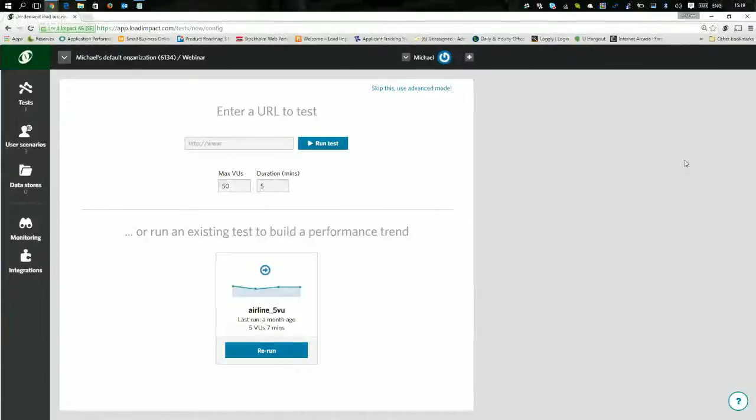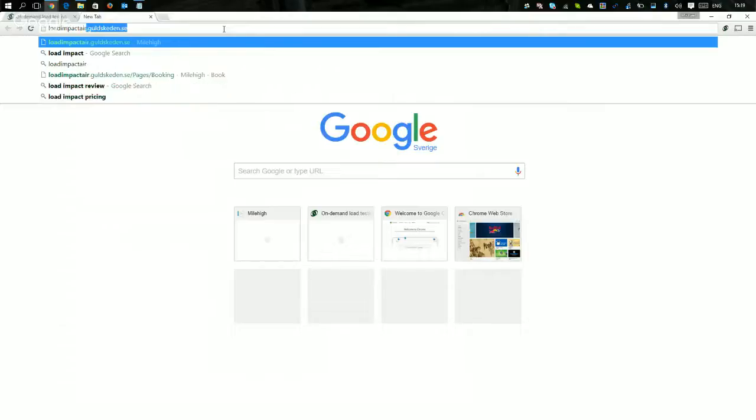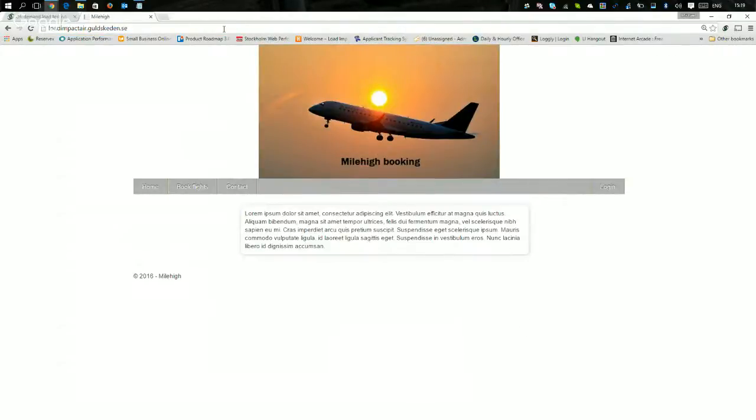Here we have my account in Low Impact. I'm logged in. Let's take a quick recap of the use case of what we have. And it's quite important that it's our favorite airline again. We're going to book a search for tickets.